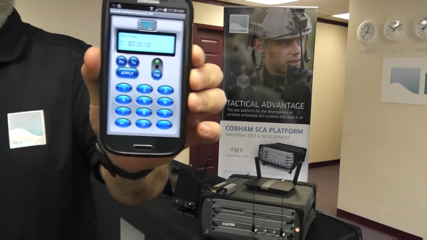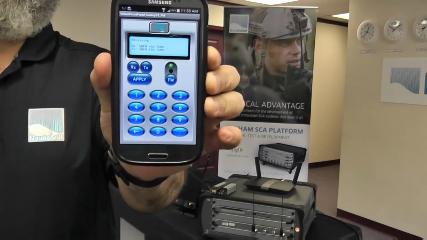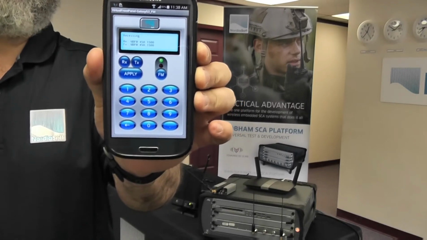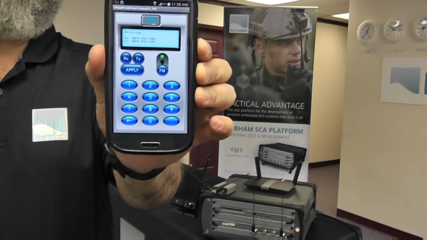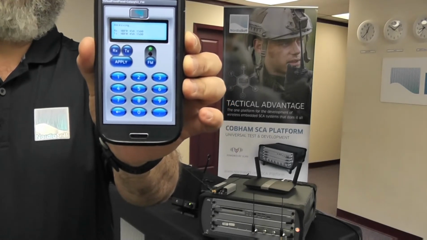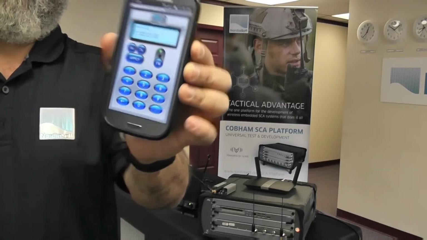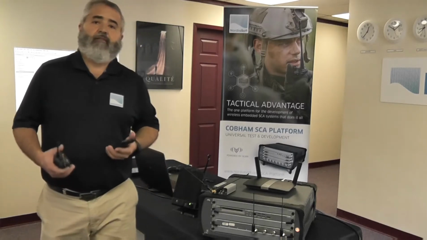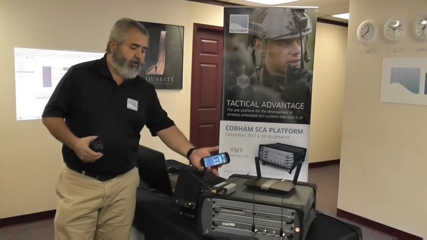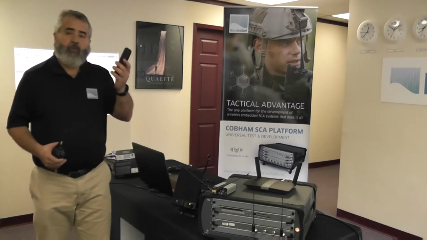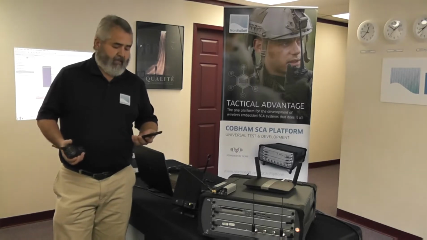If you look closely, the only thing that we have on this phone is a simulation of a keypad of a handheld, and that is a plain Jane Java user interface, and the entire FM waveform, the exact same waveform that we first executed on the test instrument, then on the laptop, we will now be running on the phone.